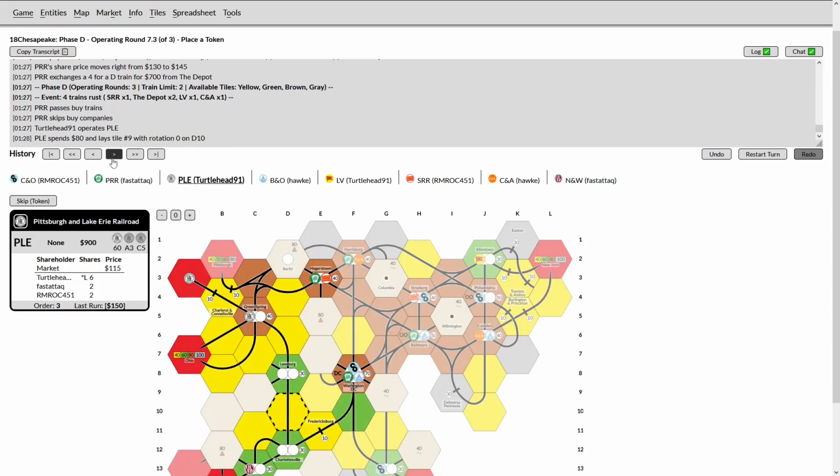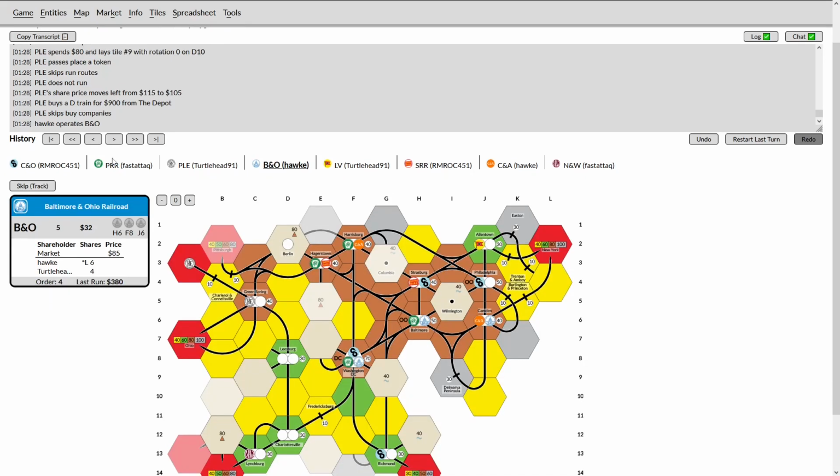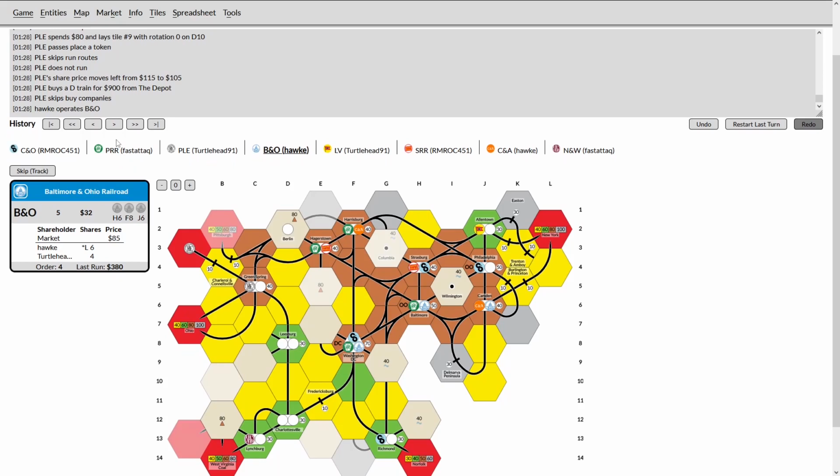PLE links up finally with the NNW and will be buying a D train. As that was not an emergency buy because the PLE had so much money, he actually had the option of buying the D instead of being forced to buy the cheaper train. We are in the gray phase now, so we'll be seeing some gray tiles coming out potentially.